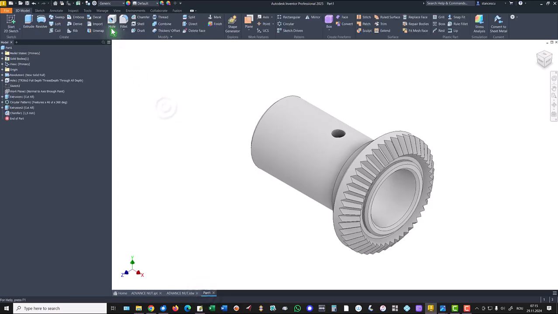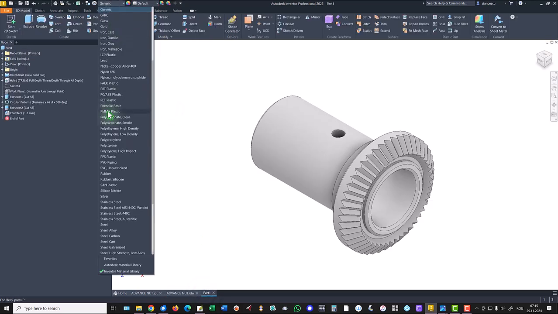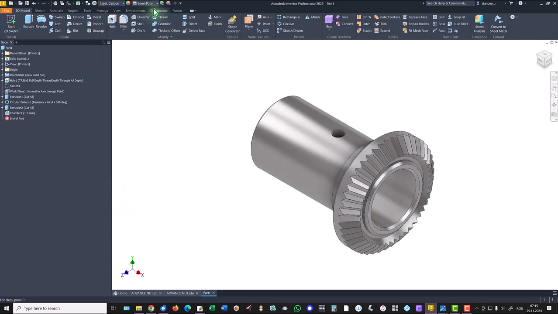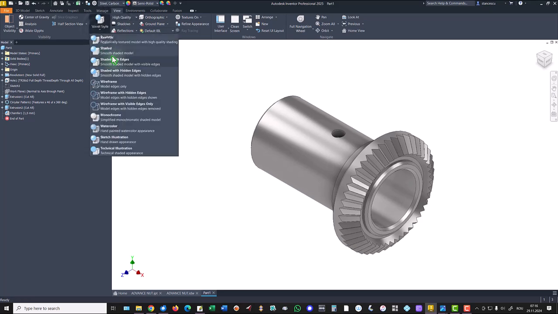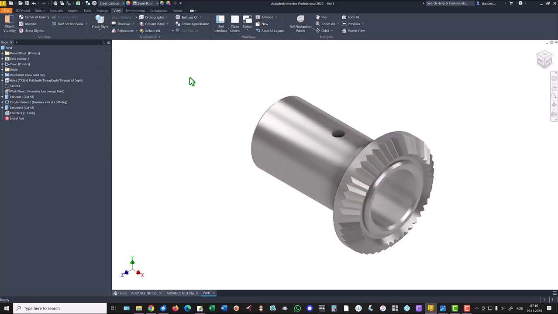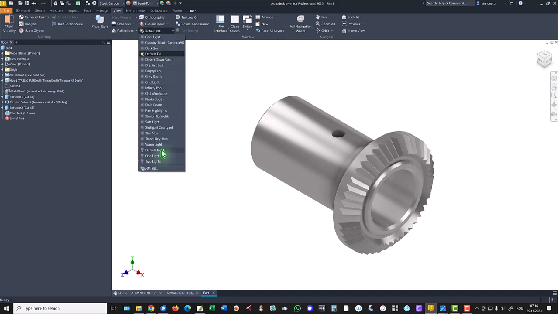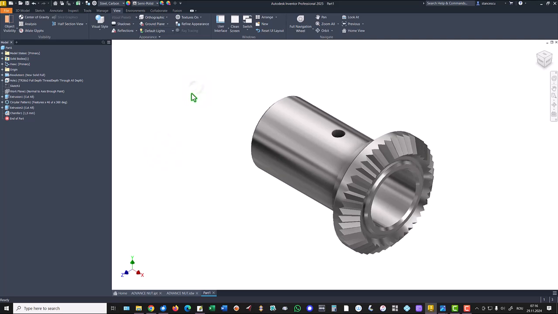Now the material is steel carbon. The view has no edges, and the lights is this.